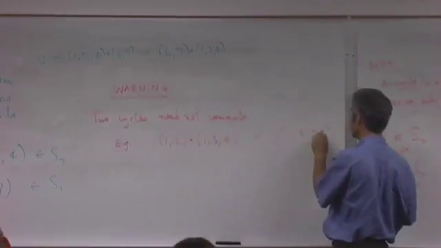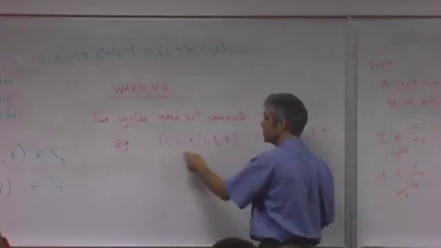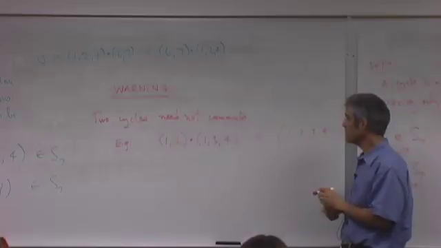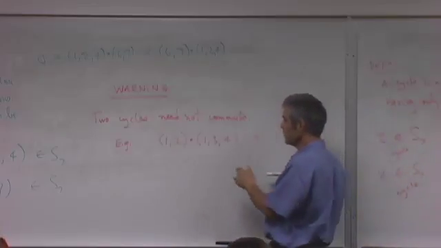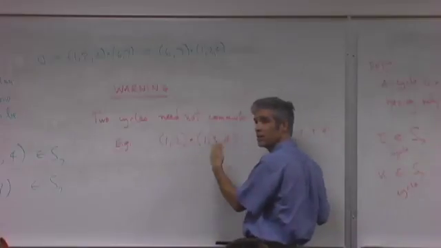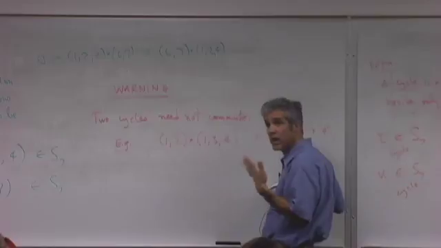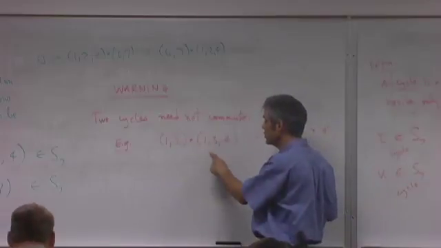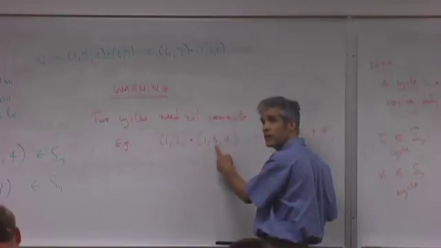Let's see if we can run through and figure out what would happen if I take this permutation, which happens to be a cycle, and this permutation, which happens to be a cycle, and sort of run through what the effect of this composition of cycles is. Well, look, remember, function composition is done in the standard order. The standard order is the reverse order from what you'd expect. We always read our functions from right to left. Let's see what this function does. Well, if I plug in 1, what happens? 1 goes to 3. It's fine.